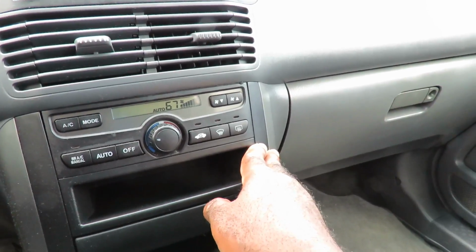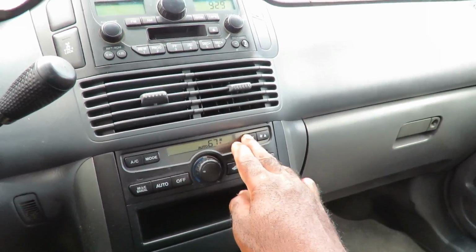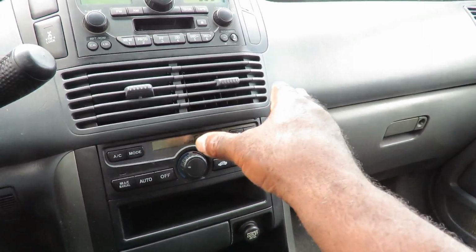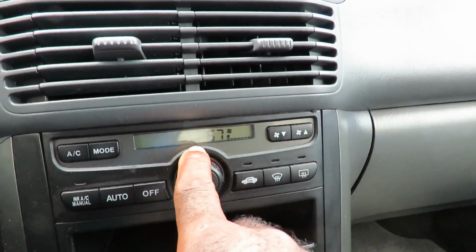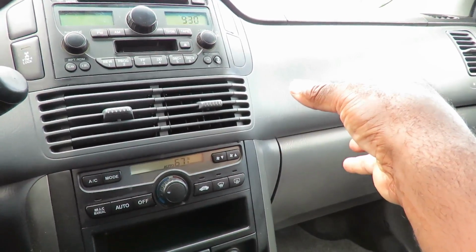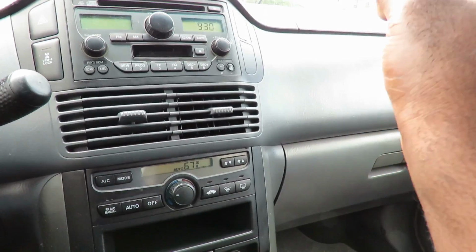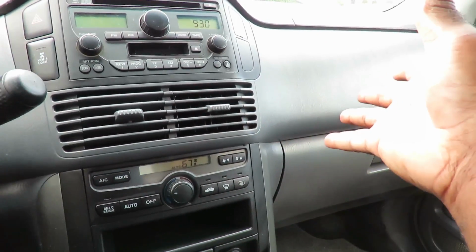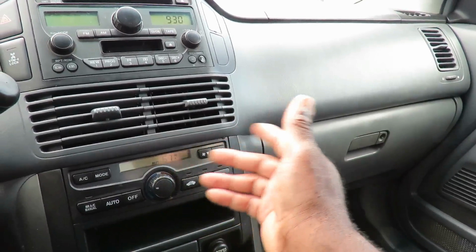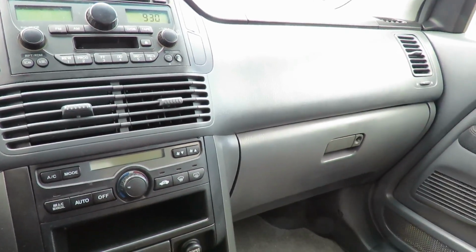I don't hear any water sloshing around. As far as them saying the blower motor is constantly running, one thing you have to understand about these systems is that right now this is set to auto, so that blower motor is going to constantly run. Unlike your home AC unit or even your window unit, where if you set it to cool, the fan's going to constantly run and the compressor cycles off and on when needed. If you put it to energy saver, the fan will cut off. A vehicle is completely different. You have to actually hit the off button, and it's off, so I'm not worried about that.